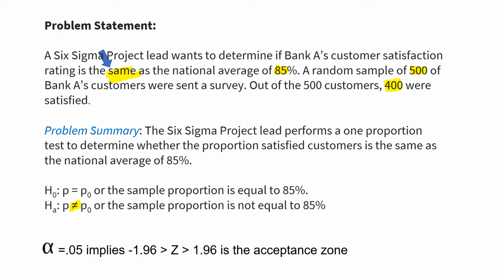For a Z test, there are certain criteria that are important. Number one is the kind of data sample that we're looking at. First of all, the number of data should be more than 30. Over here we are talking about 500 people, so certainly this qualifies for a Z test, right? So the Z value should be between minus 1.96 and plus 1.96, which is the acceptance zone, and if it is not within this zone, then we can reject the null hypothesis.